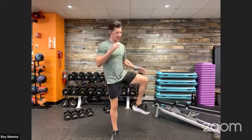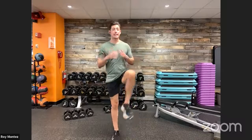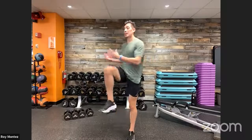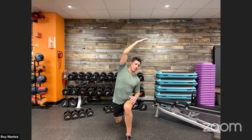About 30 seconds on every dynamic stretch, then we'll go into our workout. Feel free to get creative — if you want to scale up in weight, let's do it. If you need to get creative with resistance or dumbbells, go ahead. Now we're going into reverse lunges with a reach: the right leg goes back, left arm goes up, and the right arm reaches over to the left side.